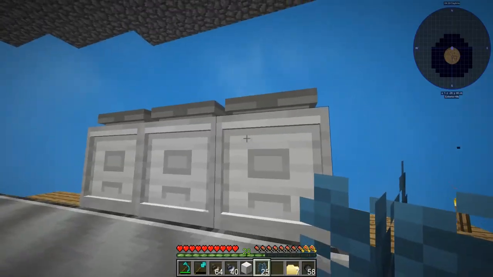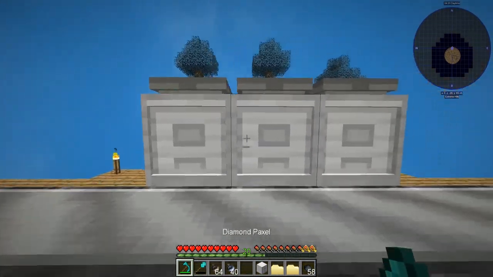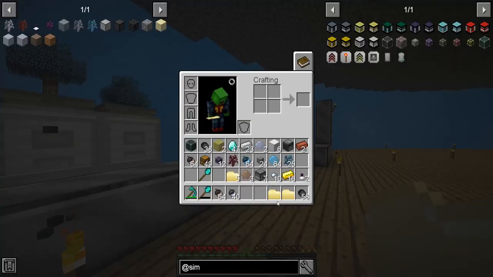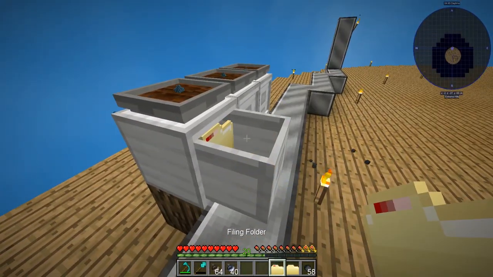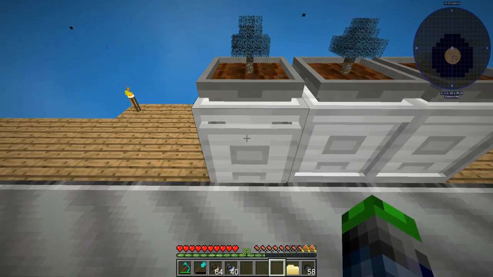Okay, so we got these three growing. Okay, so let's go like this and like this. Okay, so actually we're going to swap one of these out. That one's already got the acorn in it. Let's go ahead. And you have to put it in here like this, if I'm not mistaken. And boom, there you go. The resin is in. So you click it open, you drop the file in, something like that, and it goes like that. Now, I don't actually know how much these can store.